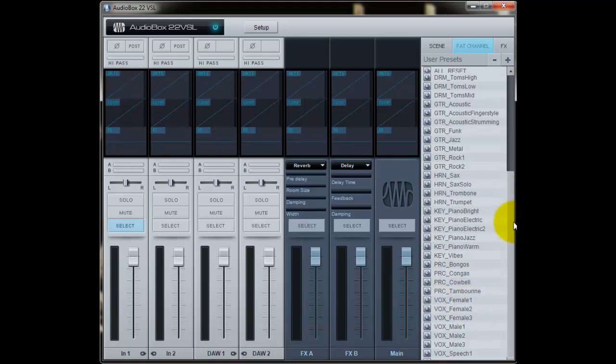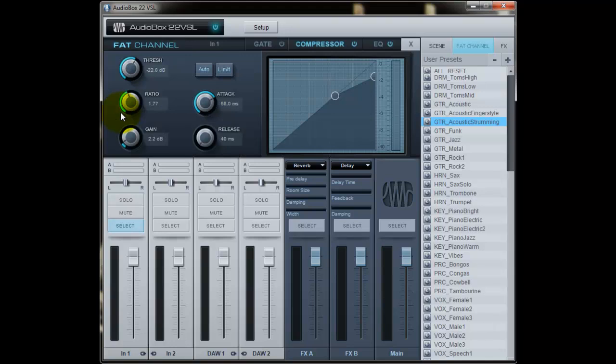So for example, if I wanted to record an acoustic guitar on channel one, that was a strumming acoustic guitar, I could take this preset, just drop it right here on the channel, and you can see these cells change. Okay. Didn't affect the noise gate, but the compression and EQ did change. And if I click on this cell, it takes me into the detail for the compressor. And I can look at that for either the gate, the compressor, or the EQ.